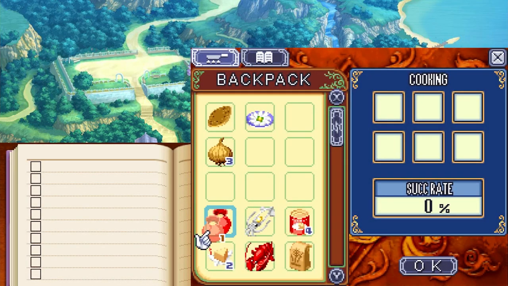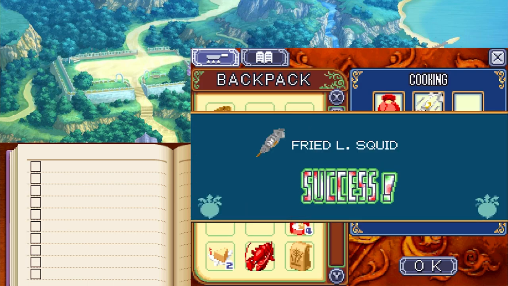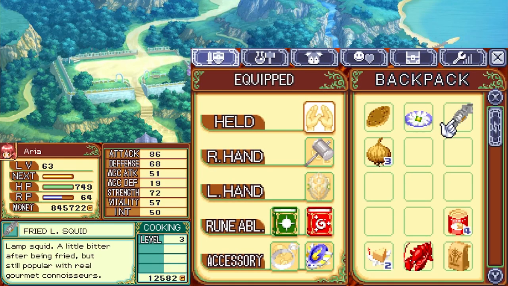Now here at the frying pan, we're going to take one lampgrass and one lamp squid for the level 50 recipe. Fried lamp squid. Once again, not 100% chance to make this, but still awesome.